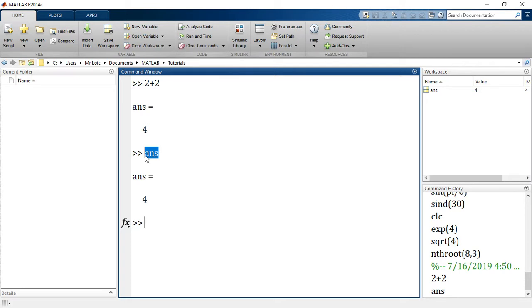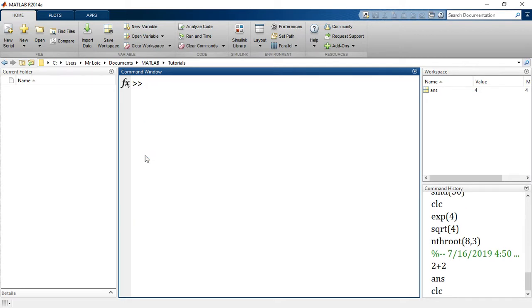But today we want to learn how to create our own variable. How do we store our data in memory? Well, to store a variable, we simply follow the syntax: variable name equal to variable value.